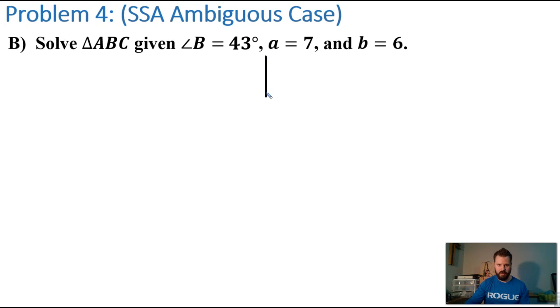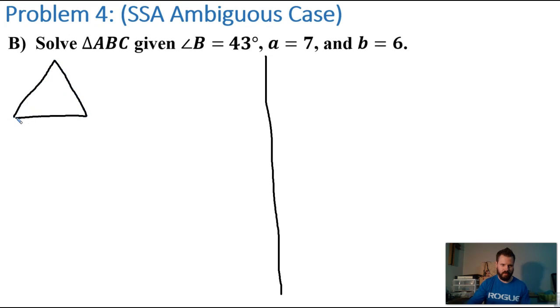Alright, so let's run through part B here. Got two sides of my workspace for two triangles. We'll start off with the regular triangle ABC. We're given angle B again, 43 degrees. And this time we're given side length little a is 7 and side length little b is 6. So we have angle side side, and once again the opposite side is shorter than the adjacent side. So that's why we have two possibilities. And since these are so close together, I'm not going to bother checking the height. That'll be our last example to show you one that doesn't work.